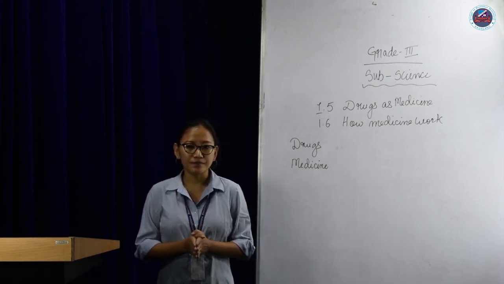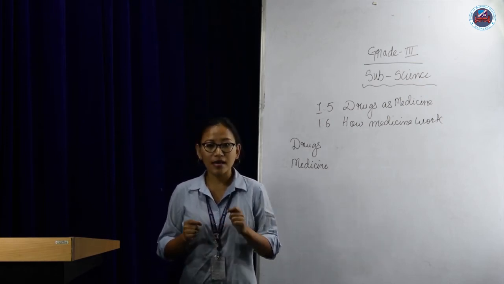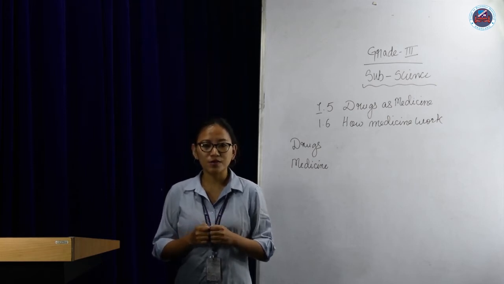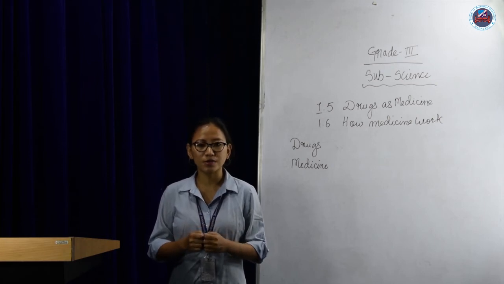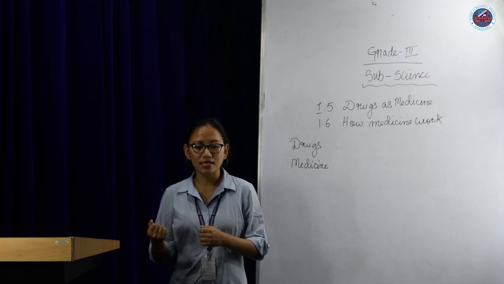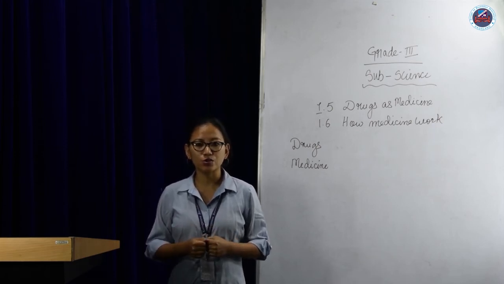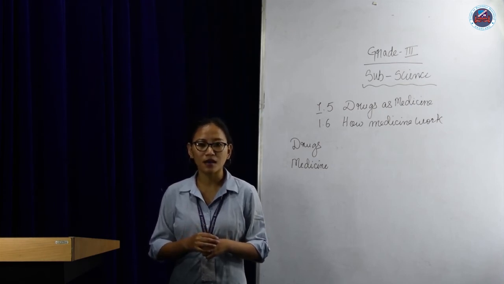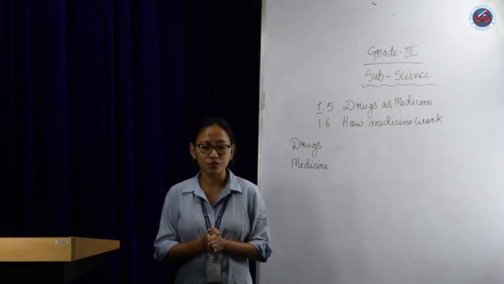Next is a drip. A drip is like a pipe where a needle is attached at the end. This drip is used by a person who is admitted in a hospital. In case the person is in a very serious condition, he cannot take the medicines himself. So a drip is attached to their veins, and that is how the medicines are passed through our body. I hope you are clear up to that.